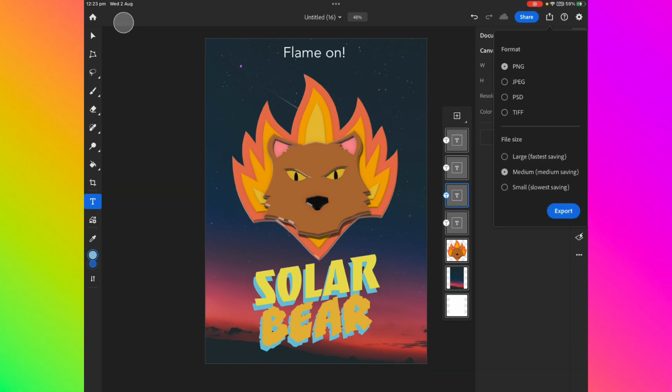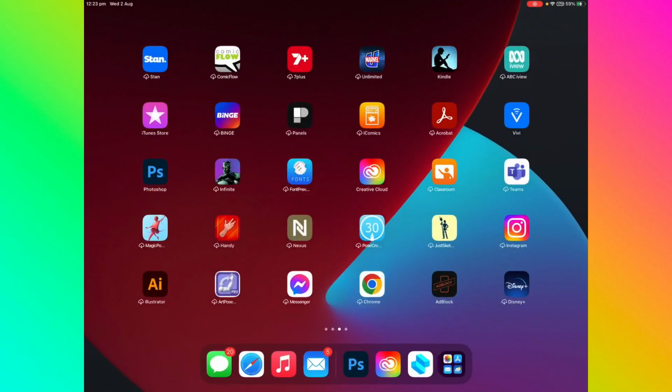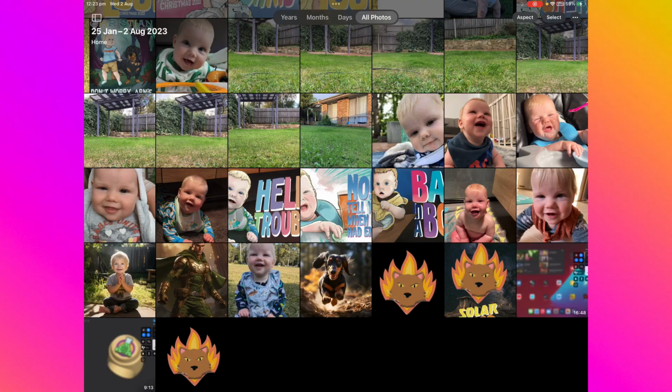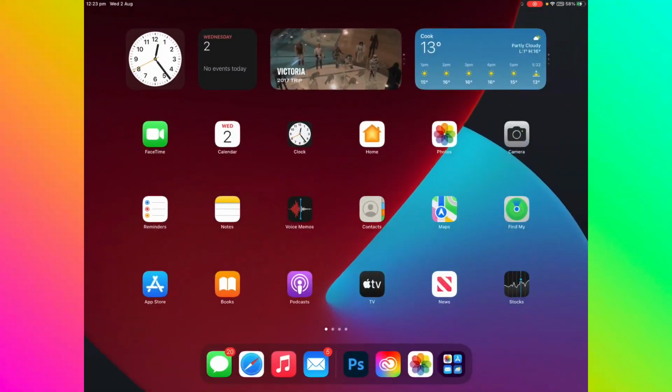It does its thing. What that will do is mash all your layers together and save it in a format that you can upload to the SharePoint, that you can upload to the OneNote, and that you can put in your submission document. Once that's exported, it will appear in your photos and it should be good to go. Alrighty, hopefully that makes sense.